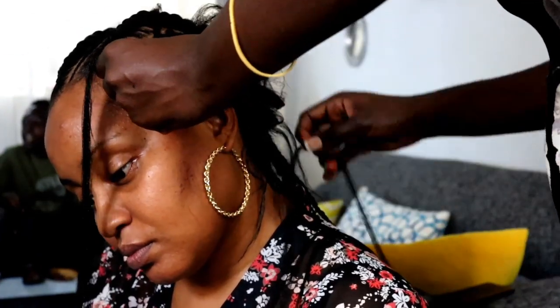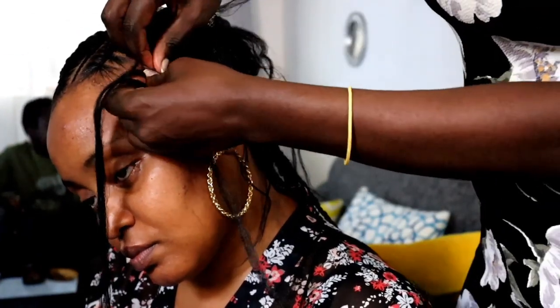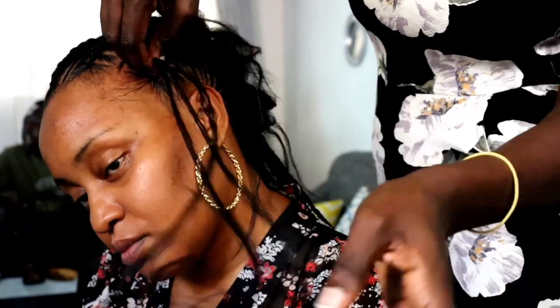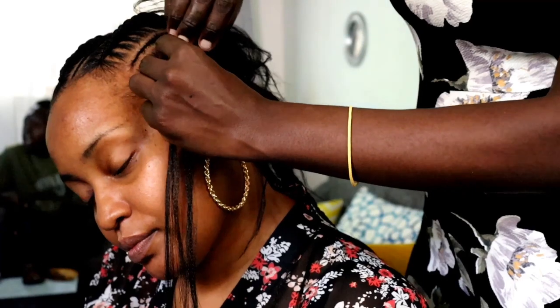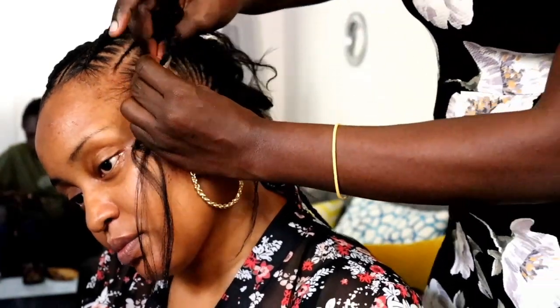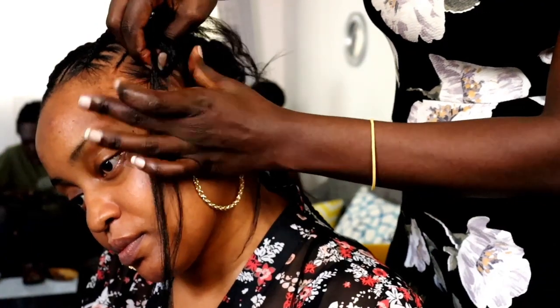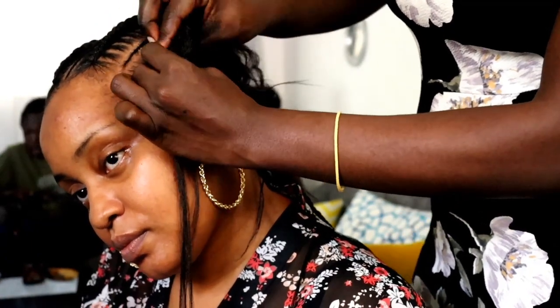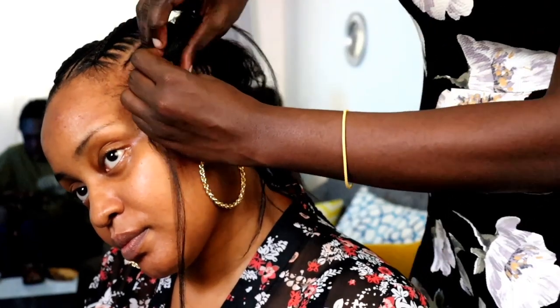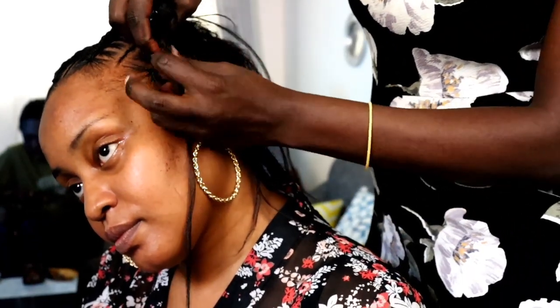And also guys, if you've noticed on my tutorial, I always do my best not to pull my clients' hair, because I never want people to go having headaches from my services. So even from the bob forelocks that some of you are asking if it's painful, it wasn't. I always try to come up with ways of not pulling the client and still have a neat look.